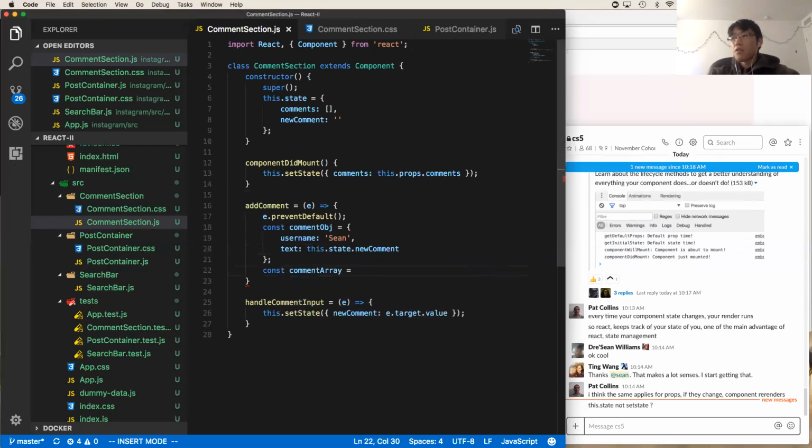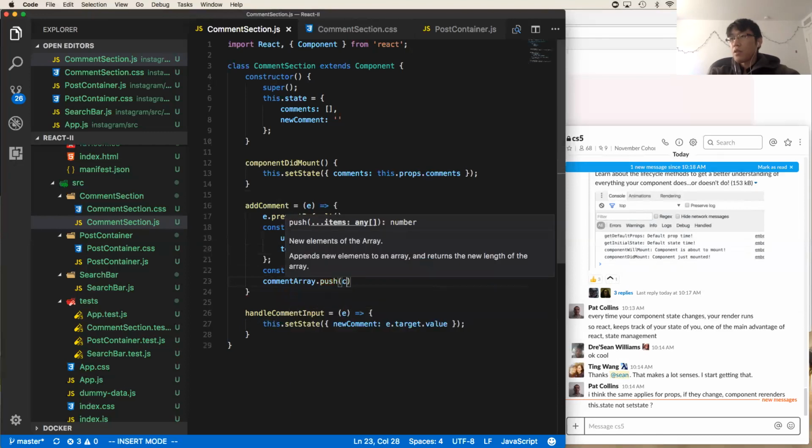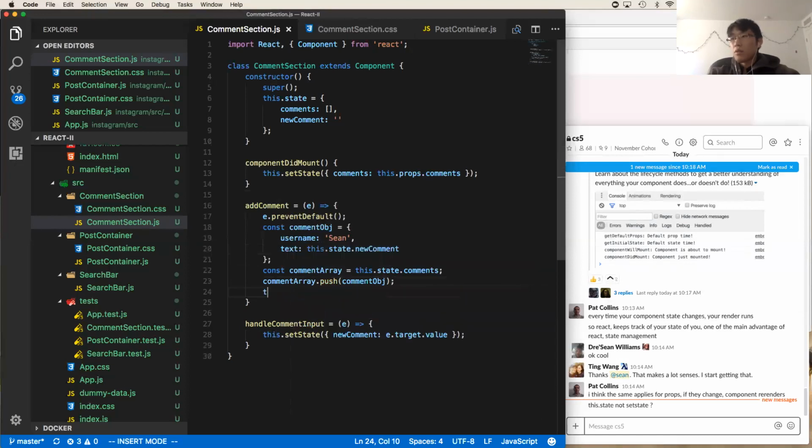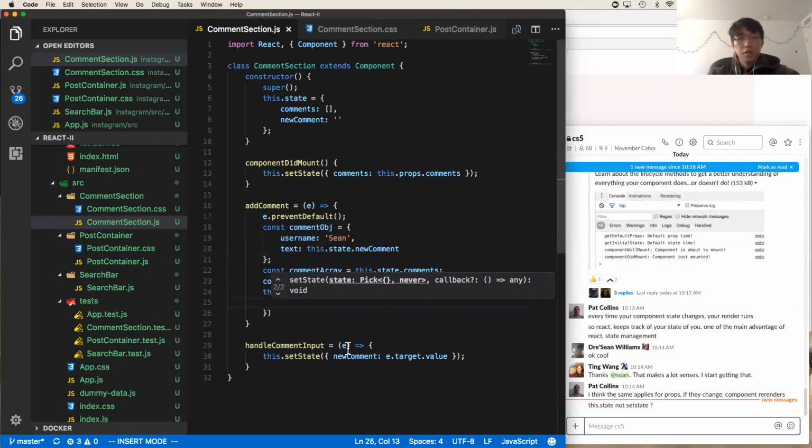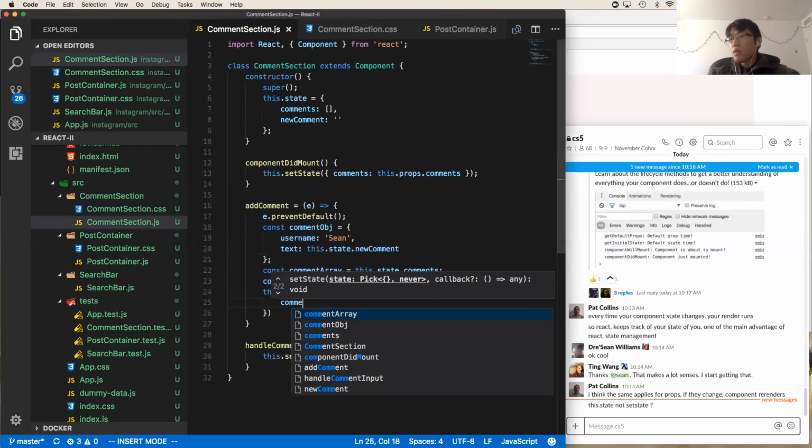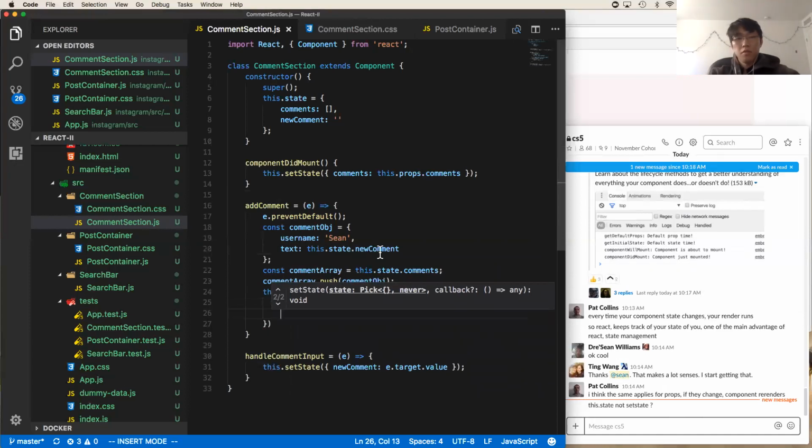We're going to get a reference to our comments array, do commentArray.push(commentObject), and then call setState with this comment array and newComment set to an empty string, to clear it out after we submit a comment.